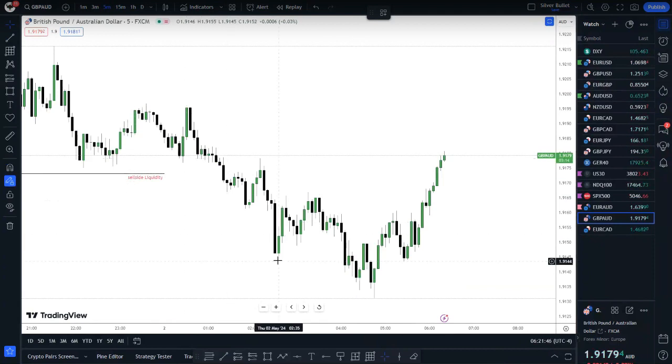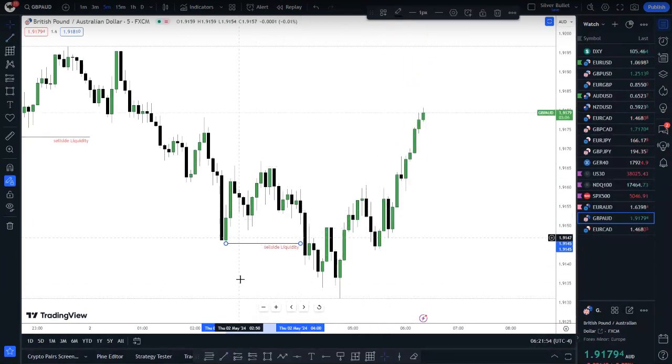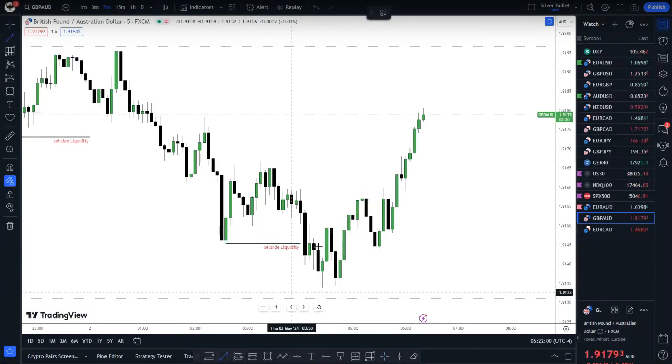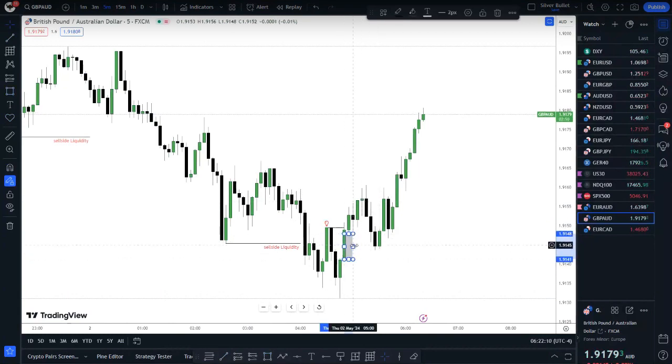On the 5 minutes chart, the most obvious thing that you can clearly see is that we took out this low here, which happens to be yesterday's low. Sell side liquidity was taken out, and again we traded down into those high time frame 3 PD arrays, with this high and a lower low here. Then we had displacement to the upside, a break above this high here, which happens to be our market structure shift. We have a market structure shift there, right? Displacement high, and then price returned back down into this area of inefficiency here.